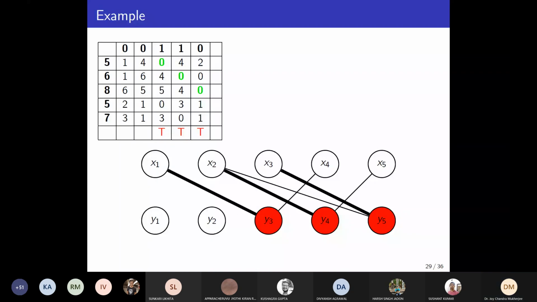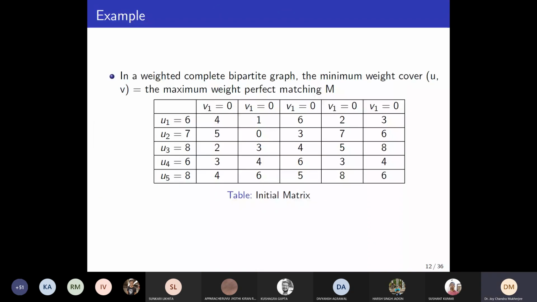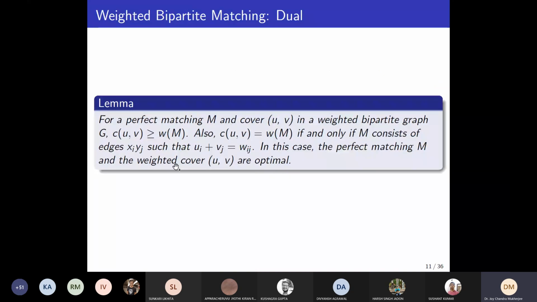The reason is that the cover value keeps on decreasing on every iteration, strictly decreasing. So at some point in time, it will reach the maximum weighted matching value, and at that time we have a perfect matching and the minimum weighted cover. Okay, so that is the discussion, and I will send you this slide, and I will add the proof of Lemma 2 also. It is very simple, so you can read it once and get it. The proof is only slightly longer than the lemma, and will fit in one slide.